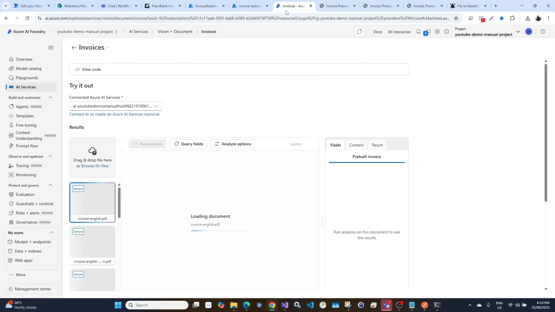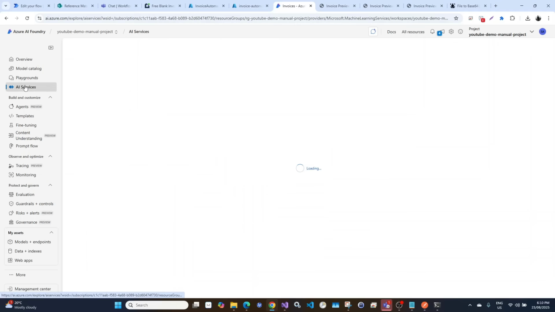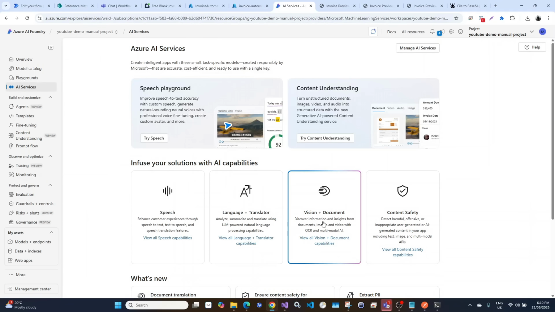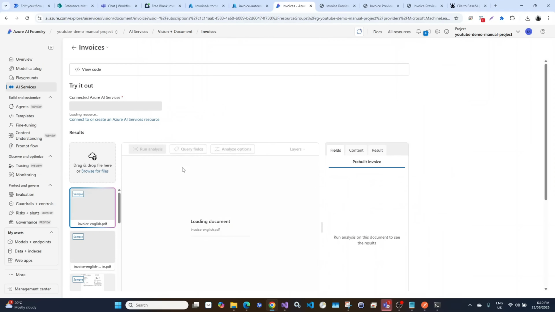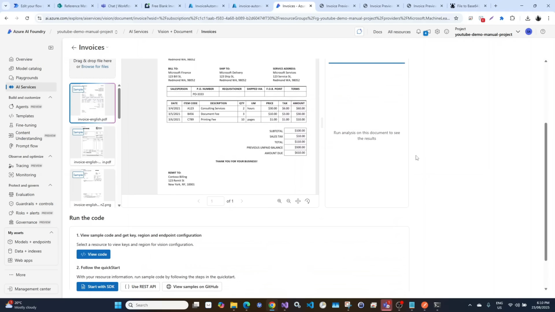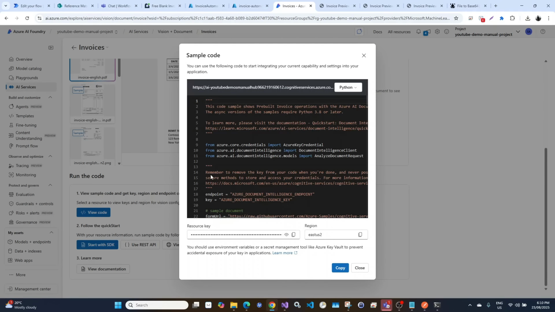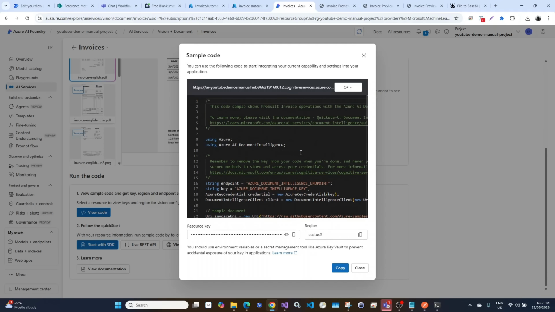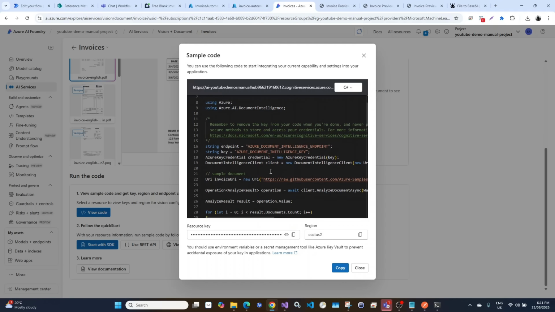So that covers how to create Azure Foundry and how to create this project. So if you go to AI services and the Vision plus document, you will see invoices. So we will use this service. So just click on view code. We are doing it in C#, and you can copy the exact same code, or maybe I can write it line by line and explain it.